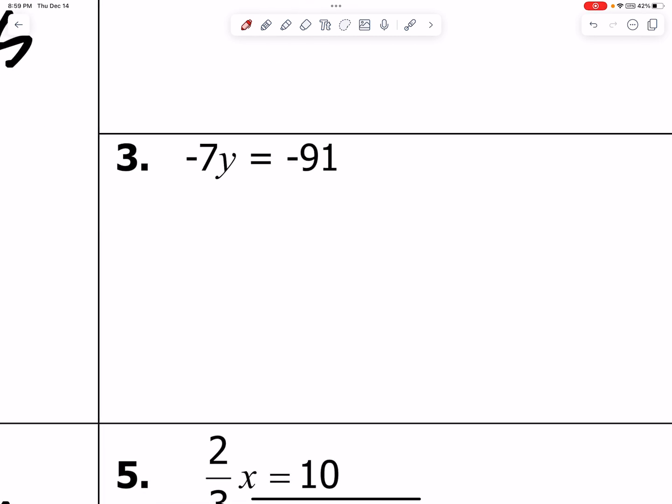You can see now there's no addition or subtraction. Okay, so the SA part, there's nothing to do there. We have SADMERG. So no addition or subtraction, we're going to take care of the multiplication or division. I like to put a little dot there to remind me that that is negative 7 times y. So how do I get rid of a times negative 7? Well, I'm going to divide by negative 7. That's your opposite. Okay, whatever I do to one side, I have to do to the other.